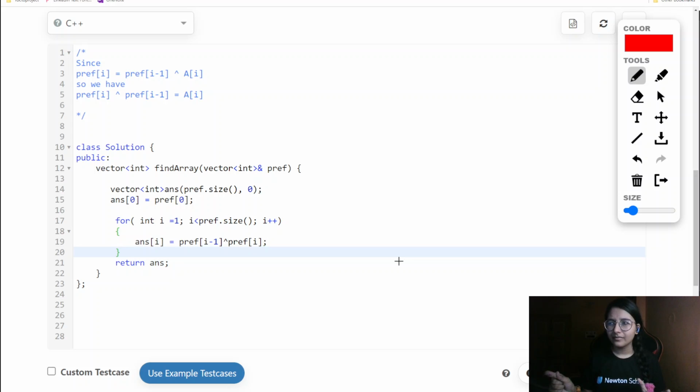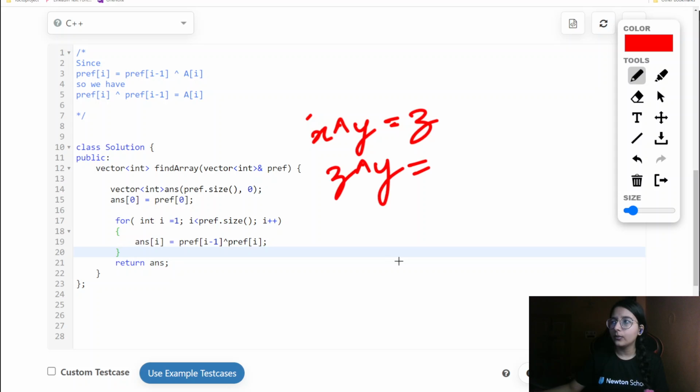I'll check by myself once and post in the comment why this worked and why answer of i minus 1 didn't work. But for the time being, as per this principle only, means x XOR y equal to z and z XOR y equal to x, because of that only, this particular thing is working.